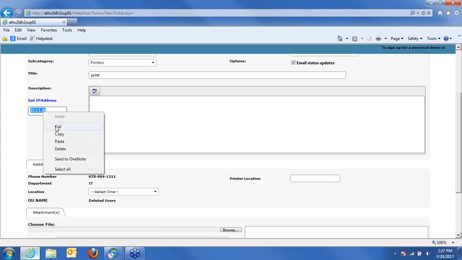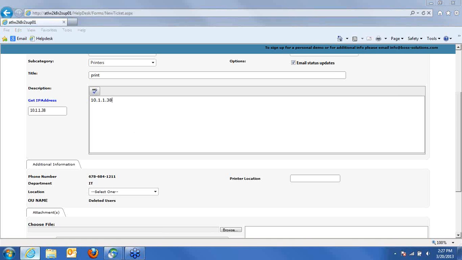For them then to get it into the ticket, they would do a copy and a paste. They can give you the IP address of their machine at any instance now. And somebody asked, what release am I currently using? This is release 3.8.